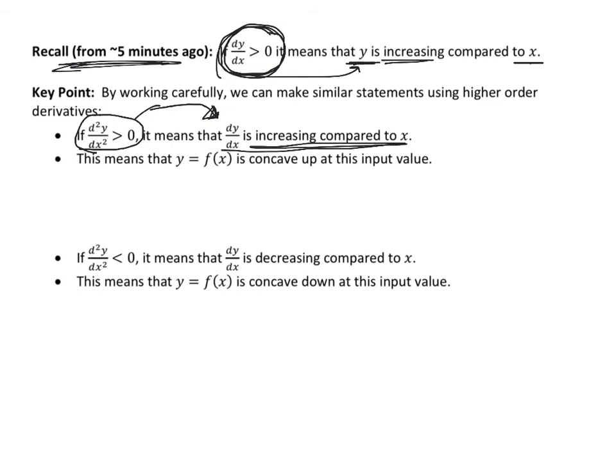Okay? But the second derivative being 0 also means that the function is concave up at that input value. Now, graphically, I hope you remember that being concave up effectively means that your graph looks like a smiley face, or one part of a smiley face. Concave up is always going to be looking like that. And as a way of helping you see and understand that, to say that this is concave up means that the derivatives must be increasing.